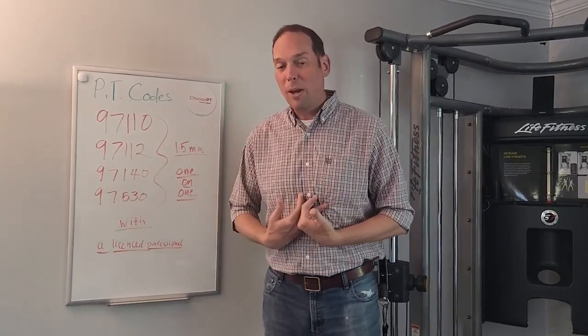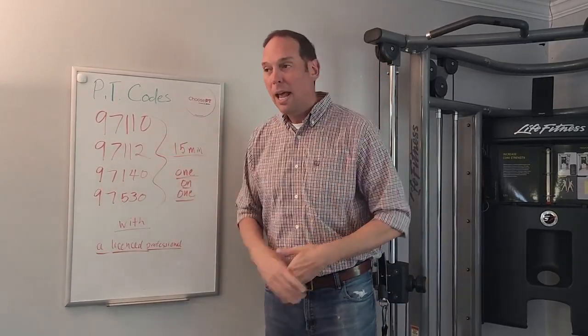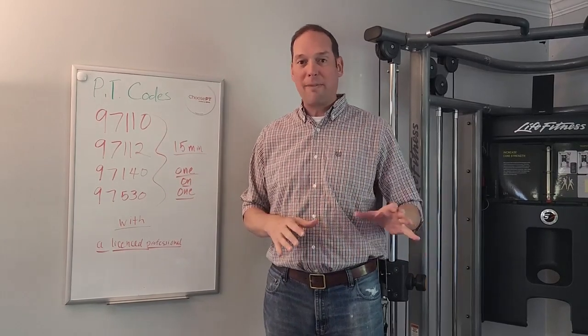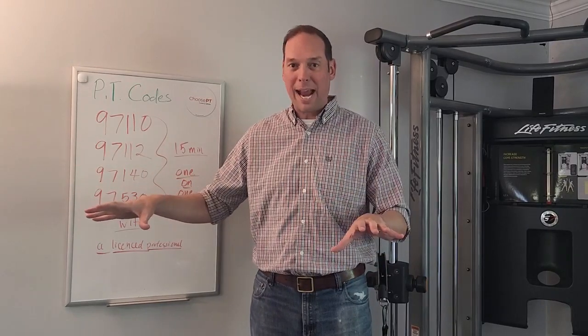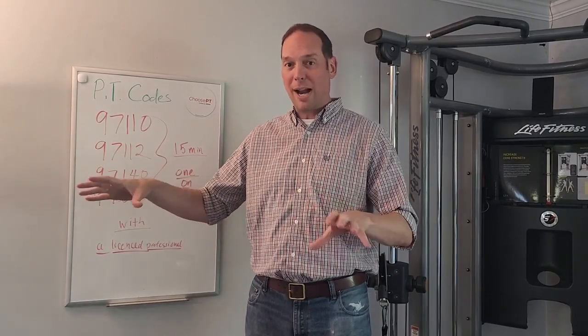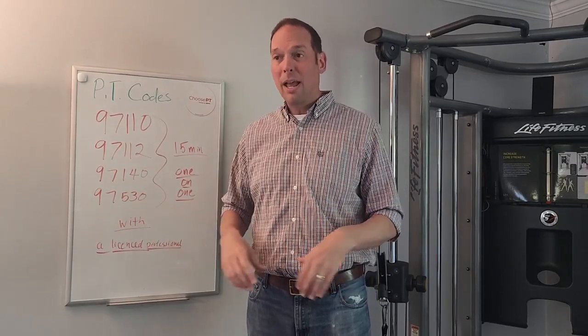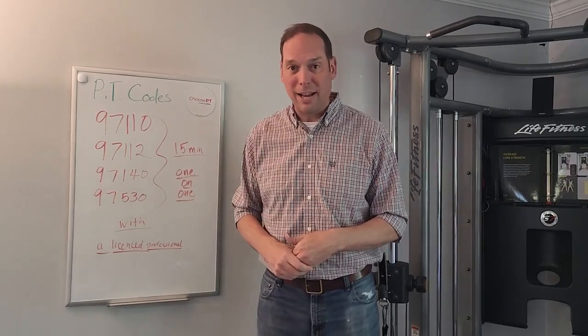So this should allow you to then compare costs amongst providers for your insurance or if you have a cash rate. What I really want to talk to you about today is physical therapy codes and billing in physical therapy. What you may not be aware is that you could be being treated by a physical therapist and the person next to you is paying you a completely different amount than what you're paying based on the insurance's contracted rate. But if you're both paying cash, you should be paying the same thing. And again, they should tell you what that rate would be before you ever attend a session.